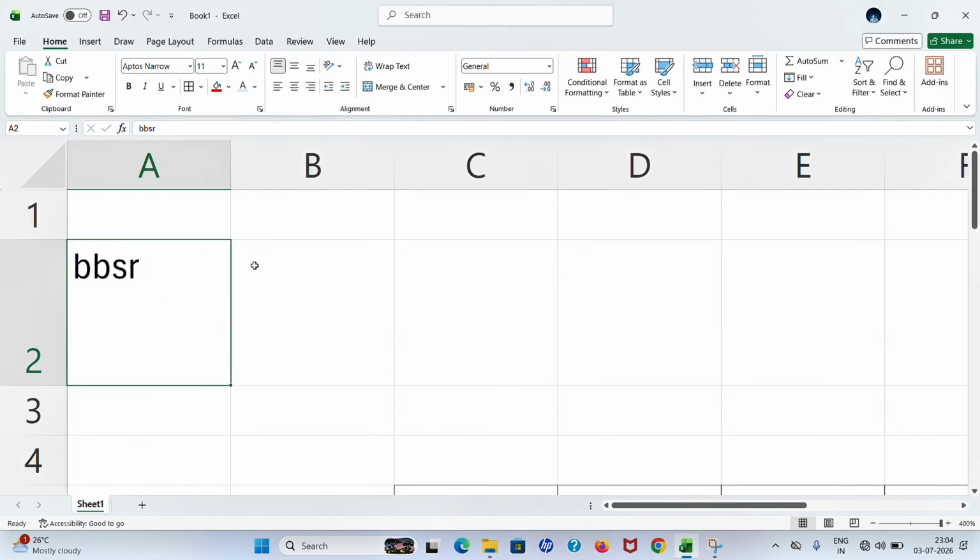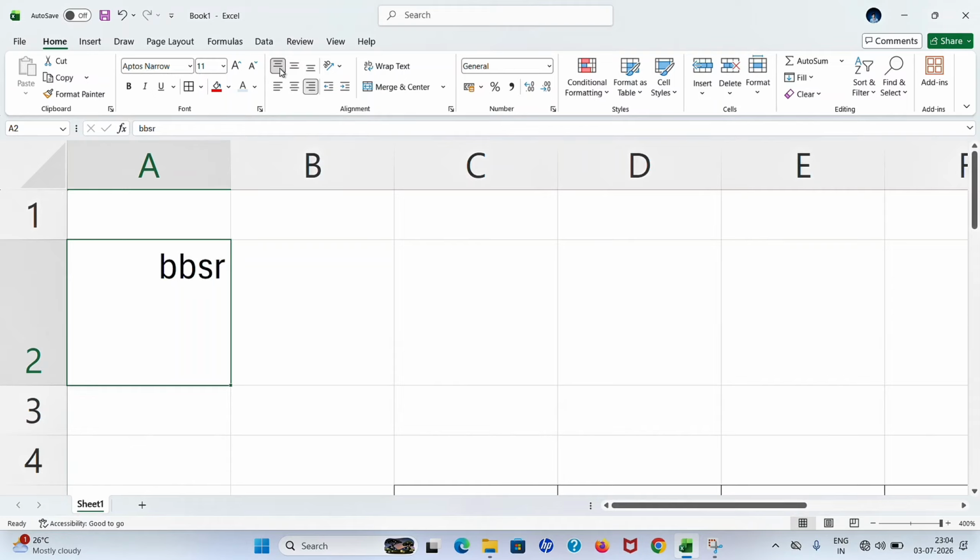After that, there are various types of alignment available. This one is the top alignment. The next one is the middle alignment. The next one is bottom alignment. Next, align left, center, and align right. If I click on left alignment, the value will be on the left. If I click on center, the value will be centered. If I click on right, the value will be on the right.